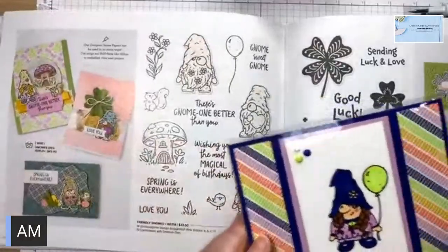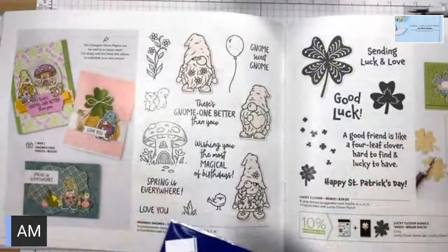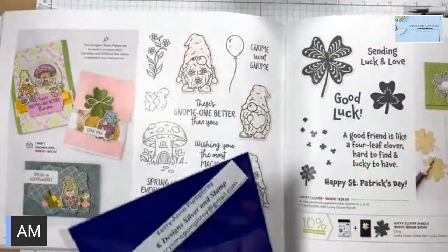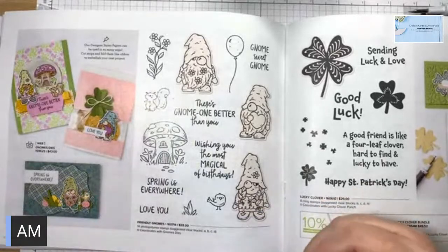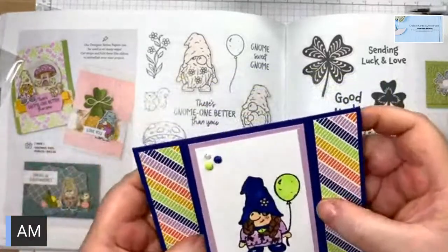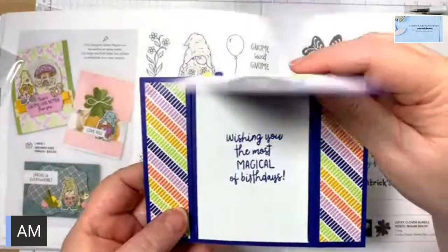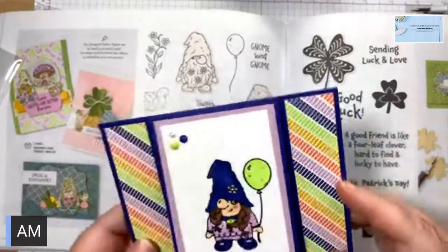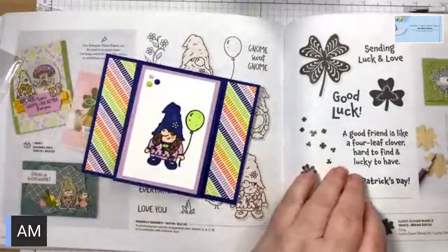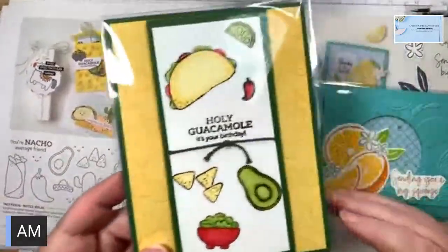And then there is the Friendly Gnomes. This was Carrie Ann that did this one. Wishing you the most magical of birthdays. Isn't it nice and colourful? So open up. Holy guacamole.